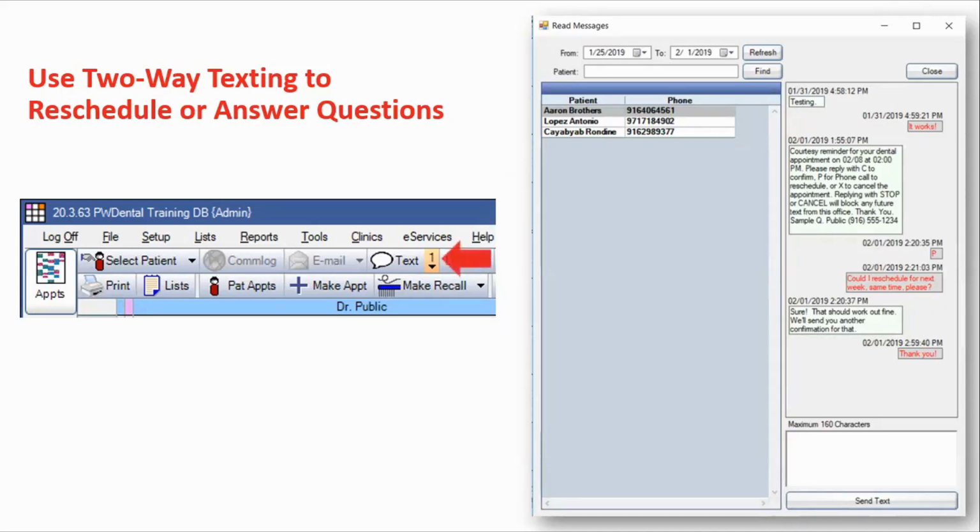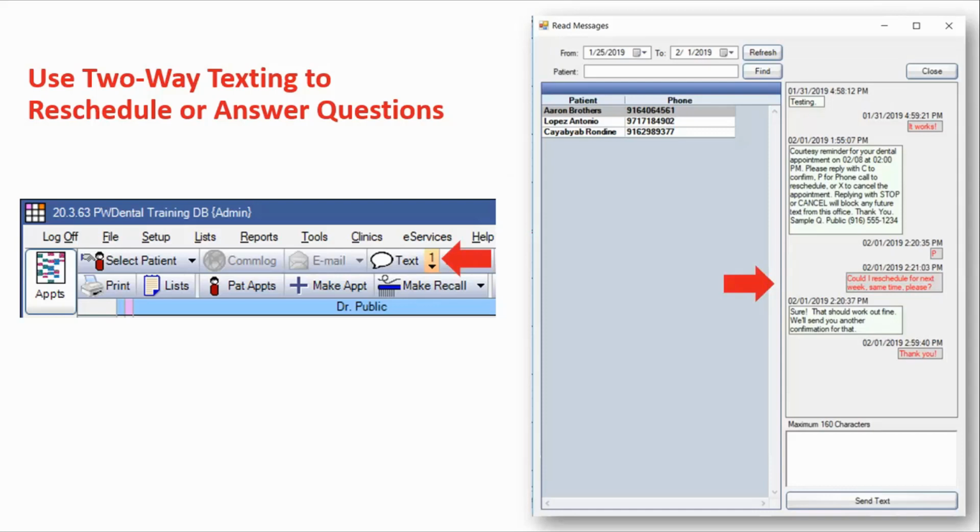Now, another great thing is that when they reply to those text messages, you will get those right within PracticeWeb here, and you'll see a text alert at the top of your PracticeWeb screen. And then over here on this screen, you'll see the two-way texting that you can do with your patients. And now we've even added emojis there. We've added attachment support. So you can do a lot with our two-way texting, but essentially get that rescheduled in a very efficient process.